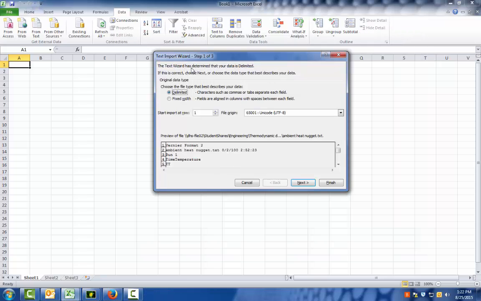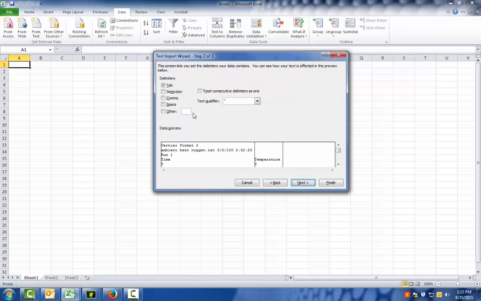It's saying how does the text want to be delimited or broken or separated into columns. The default settings work, so we go here and it's saying, all right, how do you want us to separate and show our data? And normally it's a tab, and all those spaces between the data in the text file are tabs, and so every time it sees a tab it knows to skip a line. And as you look at the preview, the data looks pretty good. This is what we're looking for.